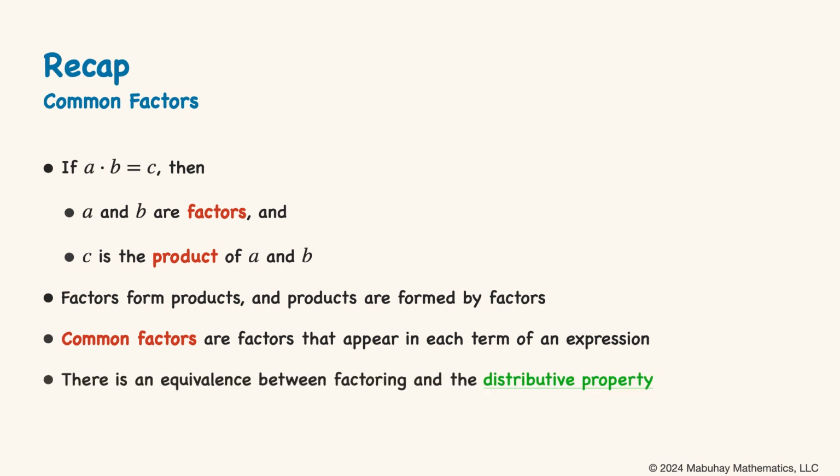The distributive property tells us how to handle common factors, and in fact, there's an equivalence between factoring and the distributive property. And last but certainly not least, factoring is a division process. Every time you're doing a factoring problem, whether you're factoring a whole number or factoring algebraic expressions, you are performing division. And so the more explicitly you emphasize that division, the faster your factoring work will become.